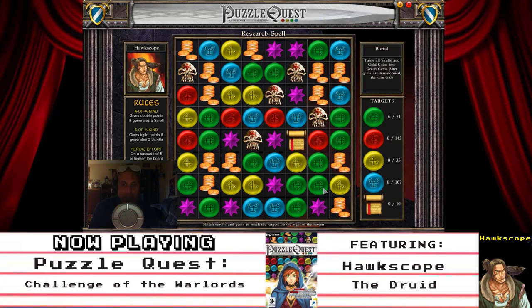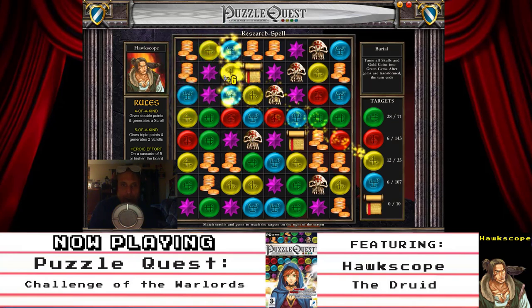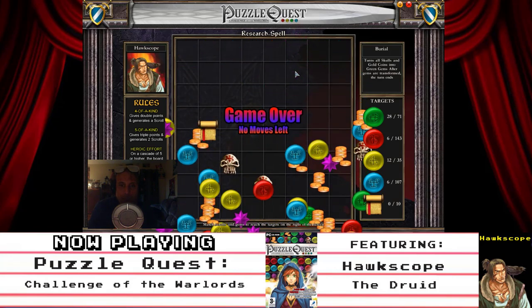Let's see here. Green stones. Stones, green, yellow. Oh, we got another stone. We got another scroll. Another scroll. Red stones. Let's get all these greens done. Experience and yellow stones. Game over, no moves left.